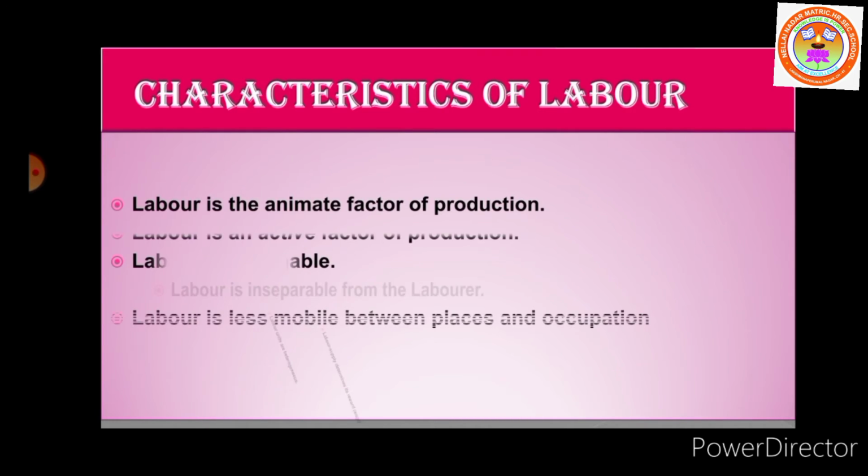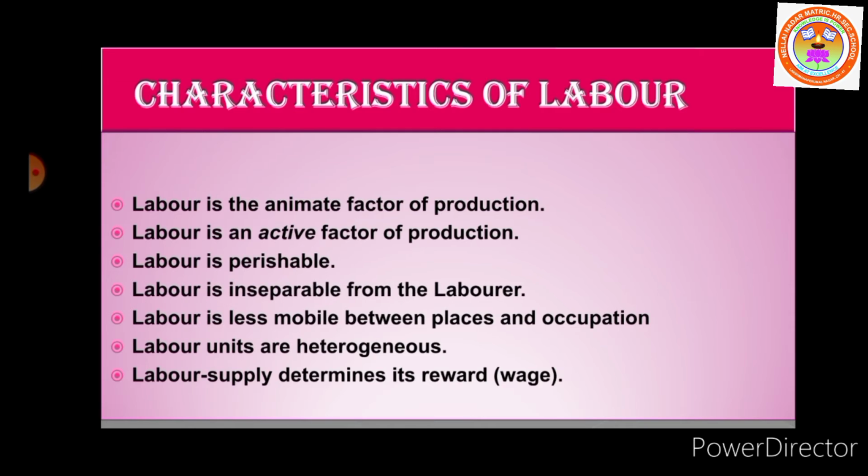Labor is an animate factor of production. Labor is an active factor of production. It is the factor that starts production. Labor starts production, but land and capital alone cannot start production. Land and capital need labor to be productive themselves. So labor is called the active factor of production.